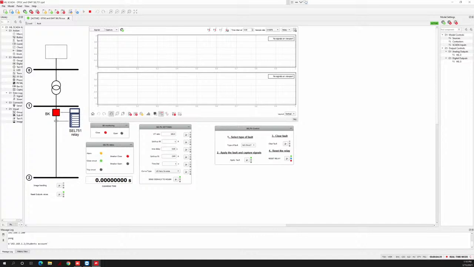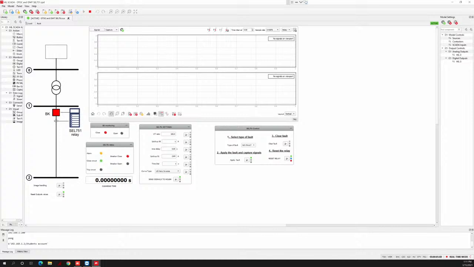Probably you are saying, come on, this guy is generating 11 kV? No, no. This guy is generating the voltage from the secondary of the voltage transformer. Remember that we have the CT and the VT. The VT is the voltage transformer. We can have 11 kV at the high voltage side, and we can have 200 or 132 or anything at the low voltage side of the voltage transformer, okay?